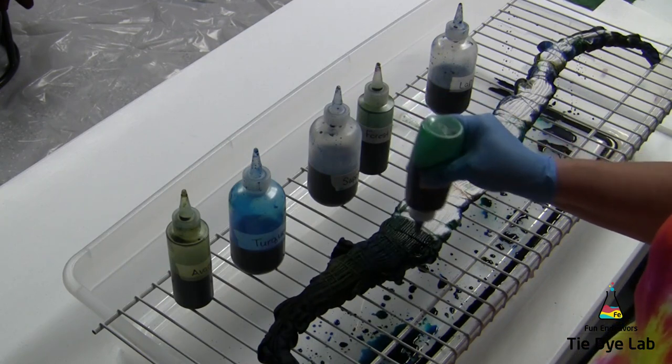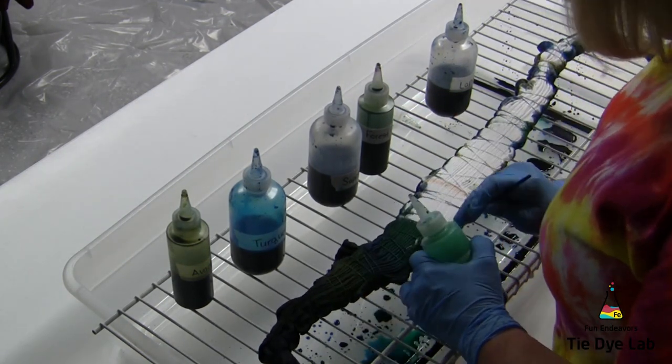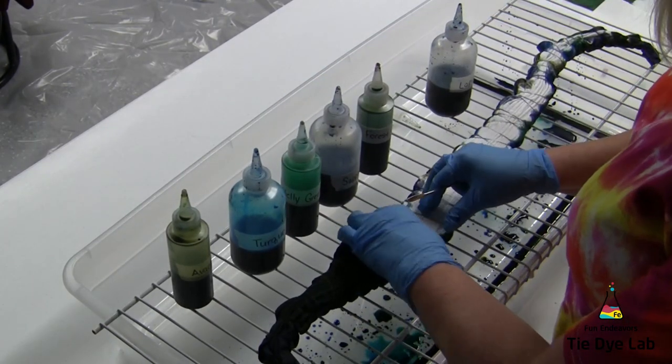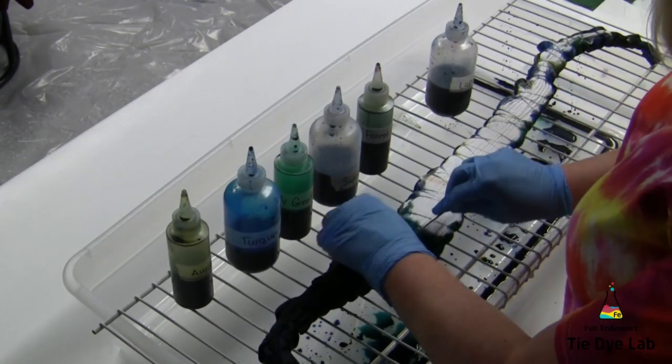With as many colors as I'm using, it's going to be very difficult if I wait till I'm finished with the entire shirt to go back and check it to remember what color went where on the shirt. So that's why I'm checking it as I'm going along.